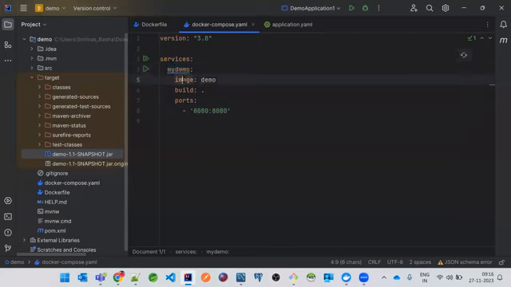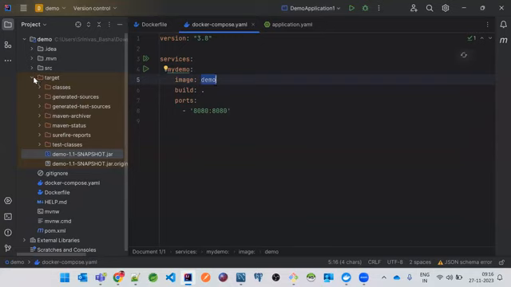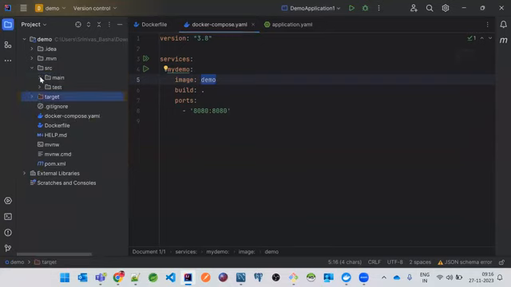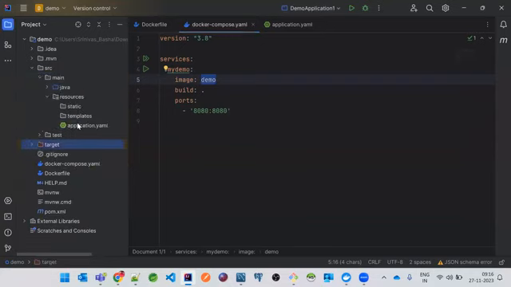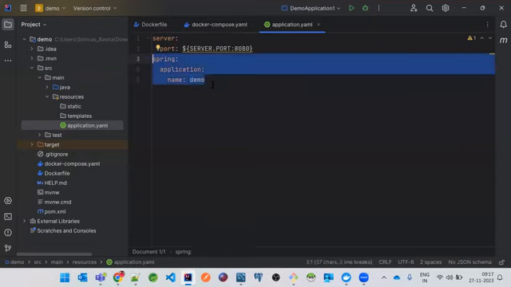Okay. But here, for the image name, you can also mention the same, that demo. Make sure that the image name is matching your application name, the spring.application.name inside the application.yaml file. Whatever name you give over here, make sure you always give this name. Even if you are not giving the same name, you can give whatever name you want. But basically, when we give spring.application.name, we call that a service name. That's it. Okay. So that's the reason.